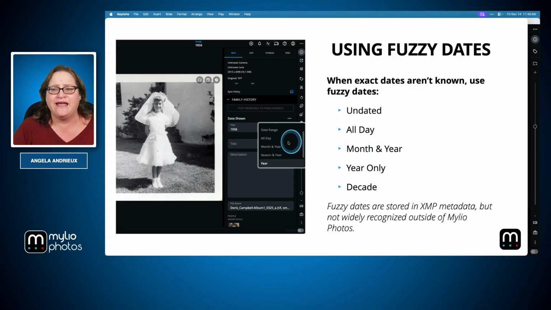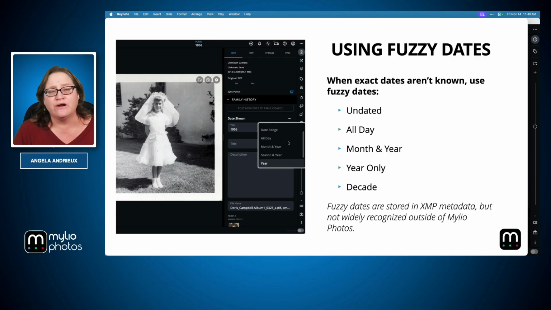Using fuzzy dates, on the other hand, this is a great option when you are just really unsure as to what this is dated as. Undated is one that I use a lot whenever I bring in a new batch of scan photos, family history photos. I mark them all as undated. And again, that's my to-do list for later on, things that I need to research.